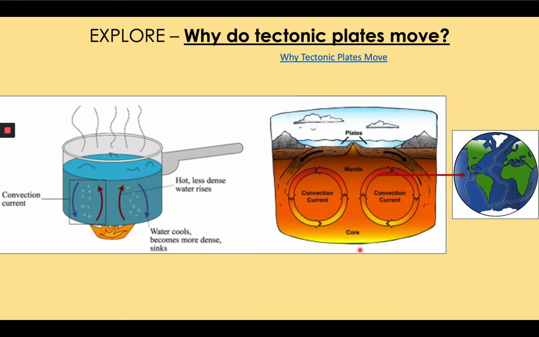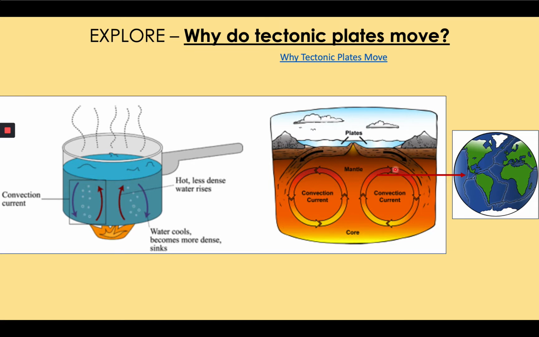The Earth's core is the hottest part of the Earth. It has been extremely hot for the last 4 or so billion years. And because it's the hottest part of the Earth, similar to a heater or a cooker under a pan of water, it heats the rock at the bottom the most.